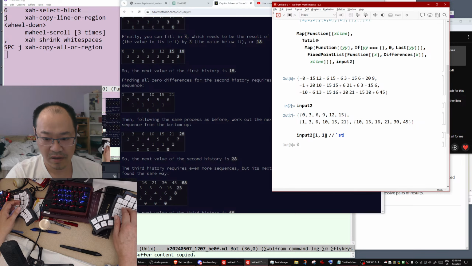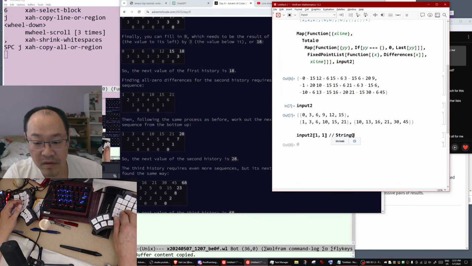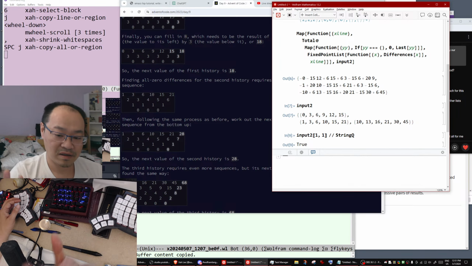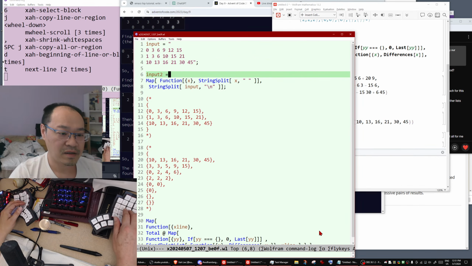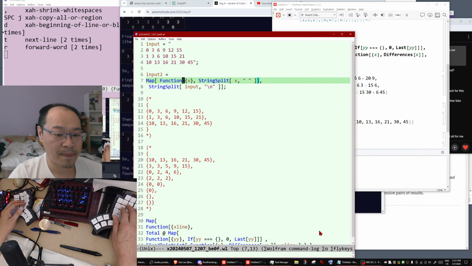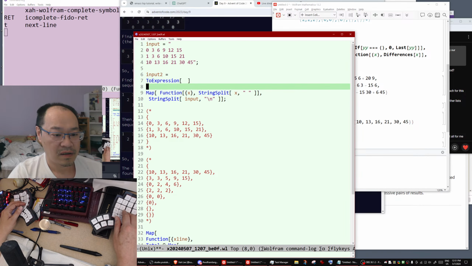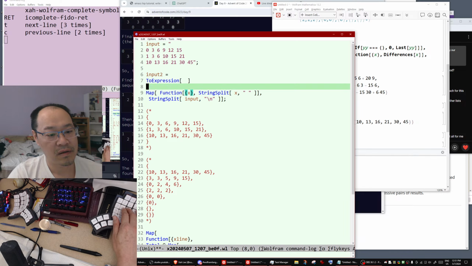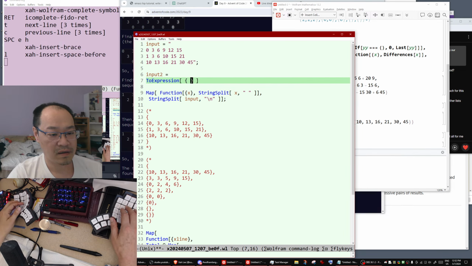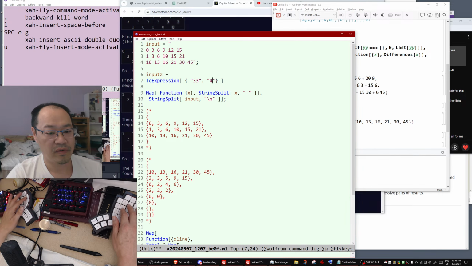Postfix notation. Okay, run it. So it's a string. So you need to convert string to number, okay? So here we just need to string split, okay, and to expression. Let's see. 3344.